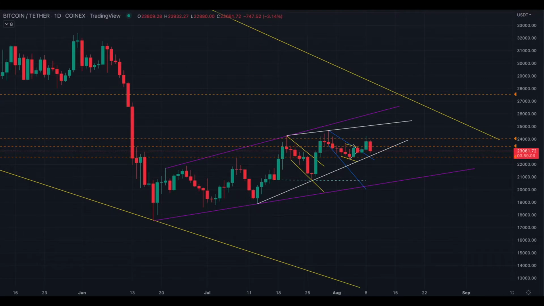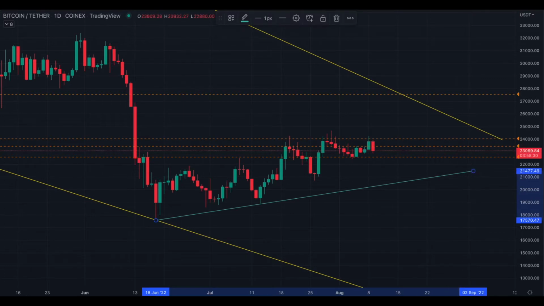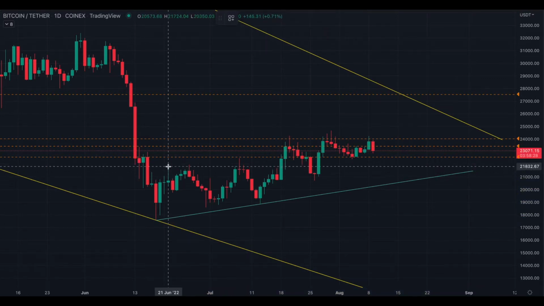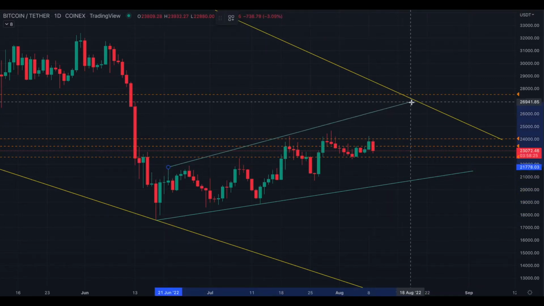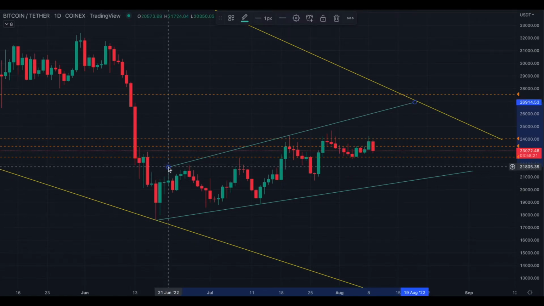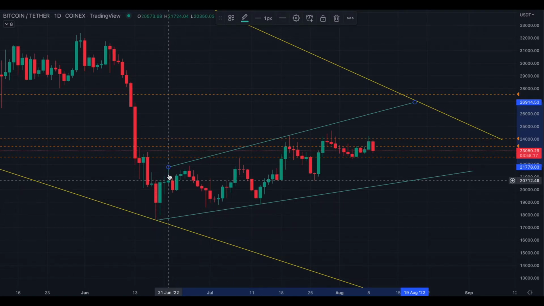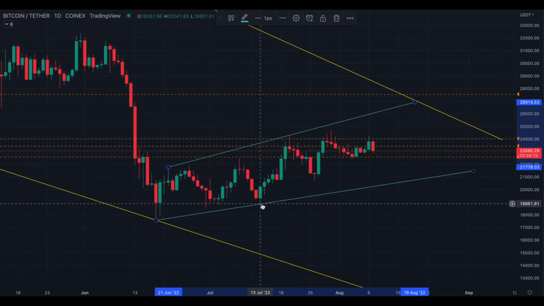So if I clear this chart, I can start to give you an idea of what I do here. This is the daily chart. Okay, so as you see this thing now, it's quite easy to draw a wedge. From the place that it changes direction, you go up and then you change direction again. So this is the first hit, the second hit, now we've got the third hit.